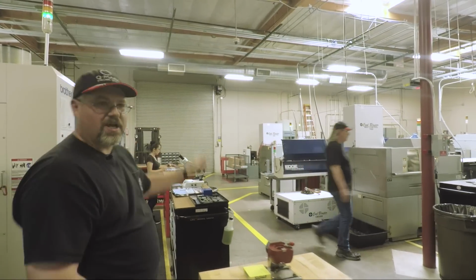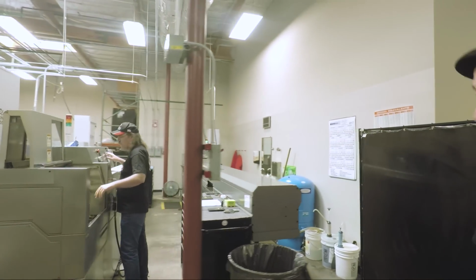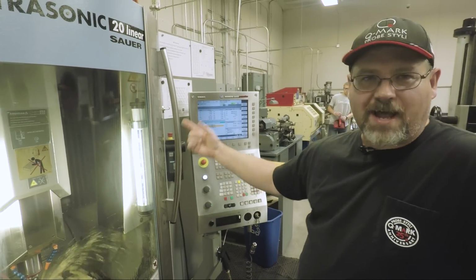Then we can go look at the ultrasonic. Yeah. Totally. Oh, a whole line of twist? Oh my God. What is this? Okay, so this is actually an ultrasonic mill.